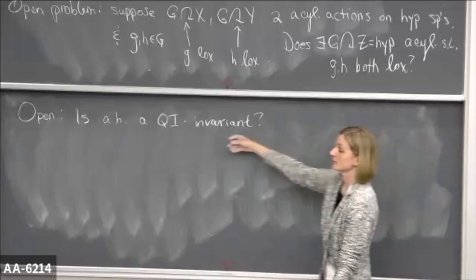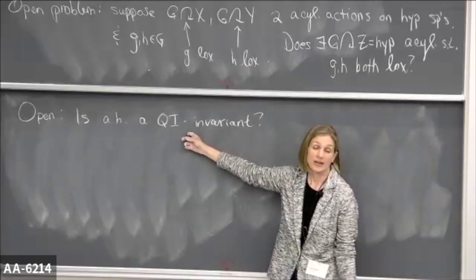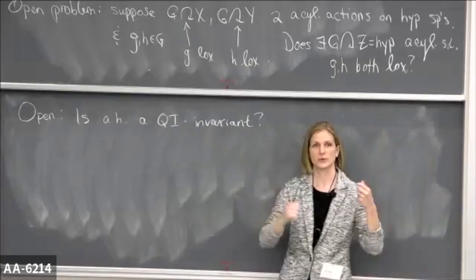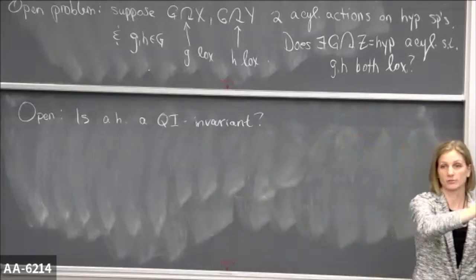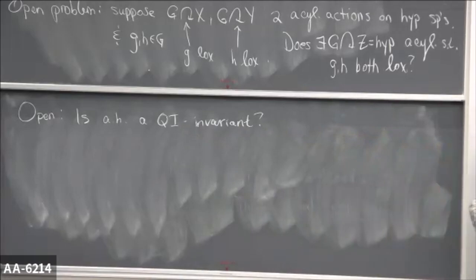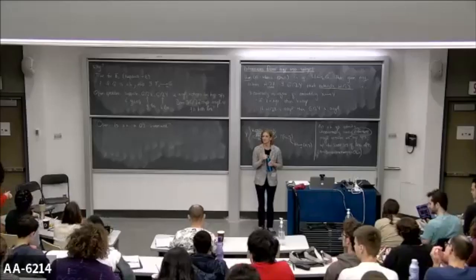So one possible approach to this is to ask the same question about hyperbolically embedded subgroups. Is there any sense where, if you have a hyperbolically embedded subgroup in G, and G is quasi-isometric to some other group, you push forward that hyperbolically embedded subgroup under the quasi-isometry, is it still hyperbolically embedded? Can you modify it to get a hyperbolically embedded subgroup? That's not the only approach to this problem, but it is one approach. Probably you're going to need to do some kind of modification, and the image is not going to be it, but you might be able to fiddle around with the image like you do in relatively hyperbolic groups. Are there any questions?